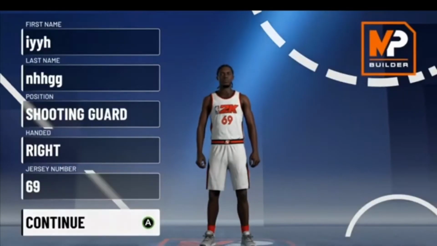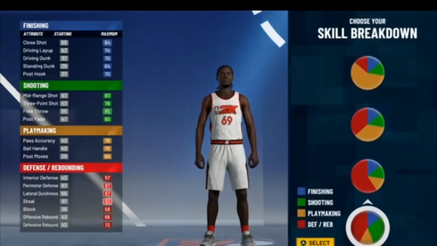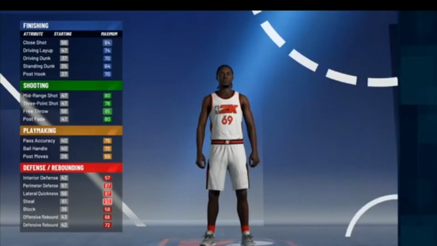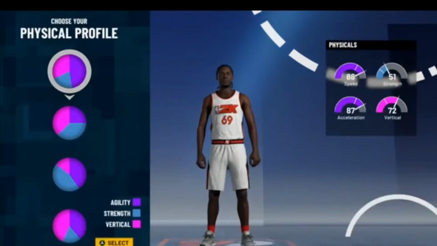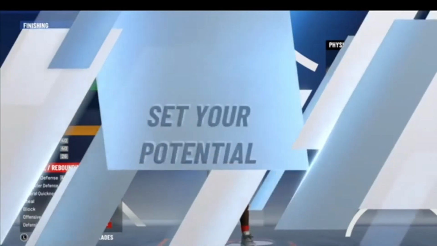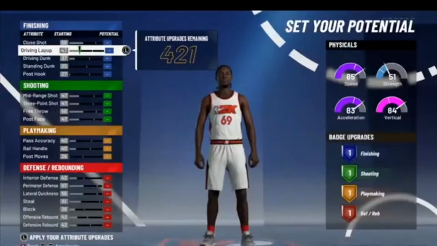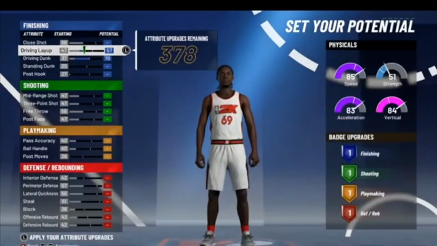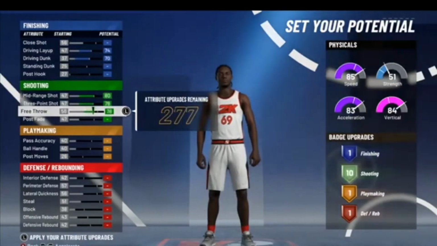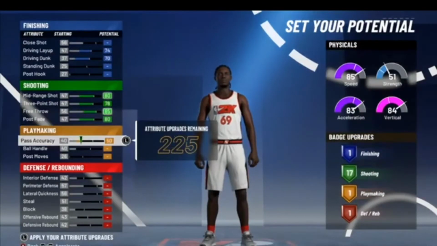As you can see, I'm switching up right now. Shooting and defensive pie chart, because you need that. Then you're gonna go with the second to last pie chart, the one that gets rid of strength, because you need the vertical, you need the speed. You're gonna max out driving dunk, driving layup, because that's the things you need to max out every time. Max out shooting.